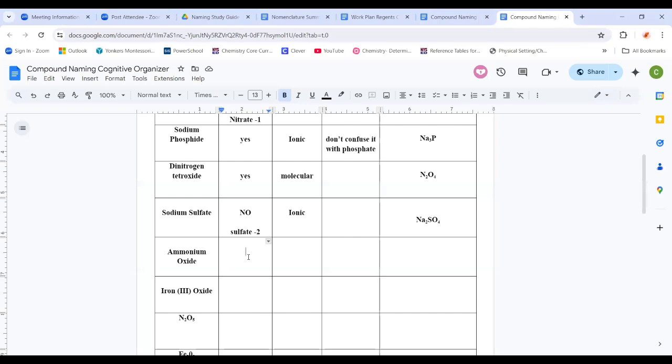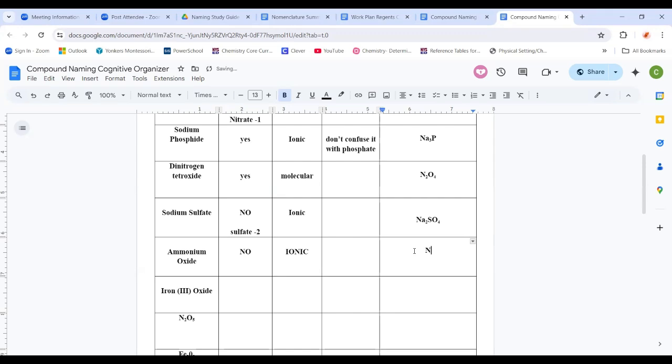Okay, so ammonium, is it binary? No, it's not binary. This has a polyatomic in it. The fact that it has a polyatomic in it automatically makes it ionic. So ammonium really can't be confused with anything else. We'll get to some other issues later where we might confuse it with something else, but it's not. There's no element on the periodic table really that, I guess somebody could pull an americium off the bottom of the table, but I don't think I'm even giving you one with that on it.